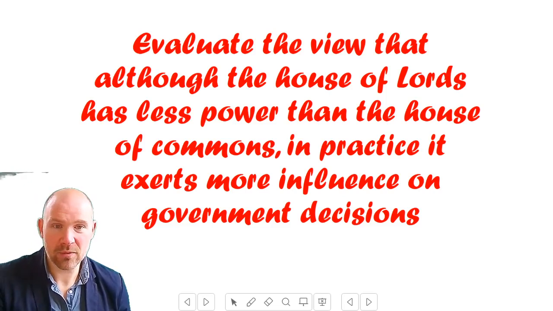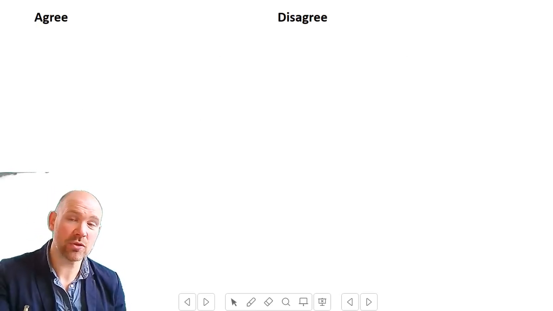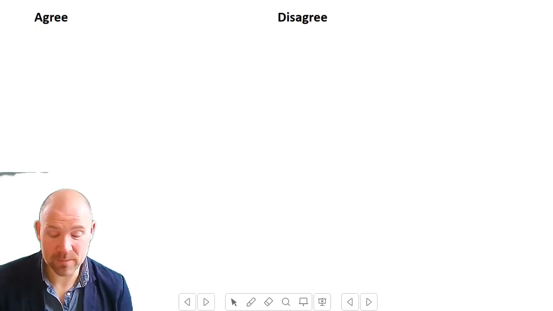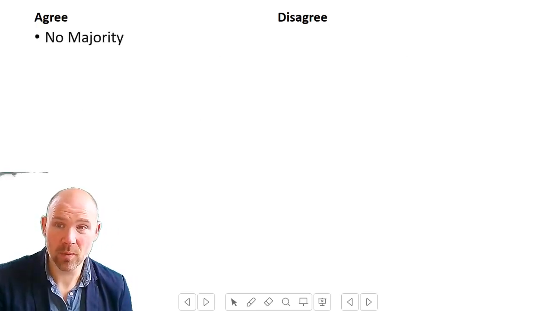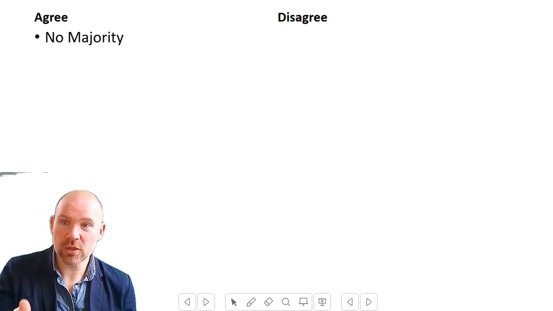So let's have a look at how you could have answered this question. Now, if you're going to agree with this statement, you're going to be arguing that the House of Lords does actually have more influence than the House of Commons does. Well, here's what I'll argue. Now, what you need to do is not just use knowledge, you need to give knowledge, analysis, and evaluation.